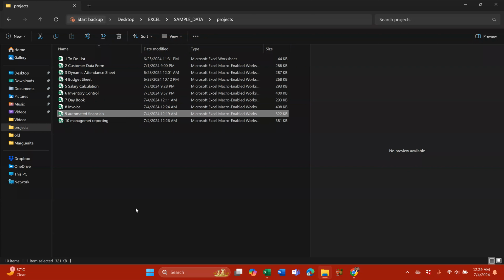So maybe when I upload this on your Google Drive and you download it, a few links might not work. So what you need to do is go through the video and connect all the dots with your desktop folder or wherever you are saving these files. This is how you need to connect.